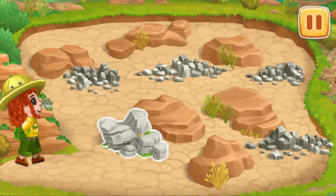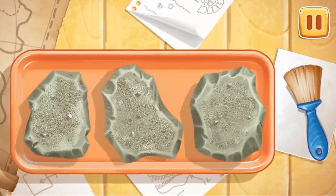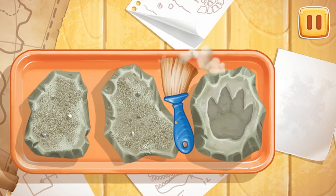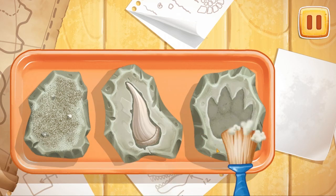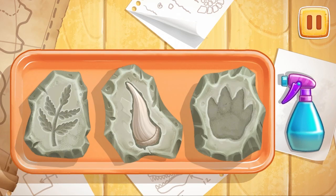Keep it up. Let's clean up the findings to determine what we found. Let's swipe along the findings with a brush to clean them. And now let's wash the findings.